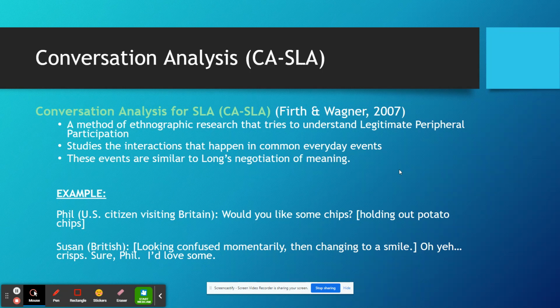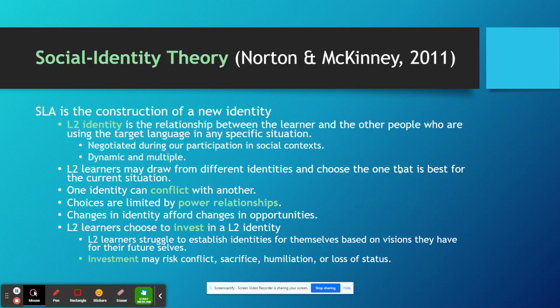They conclude that learning a second language involves learning how to participate in and eventually become a valued member of a group that uses that target language. In other words, interaction in a second language is socialization into the group that uses the language. That brings us into Norton's social identity theory.